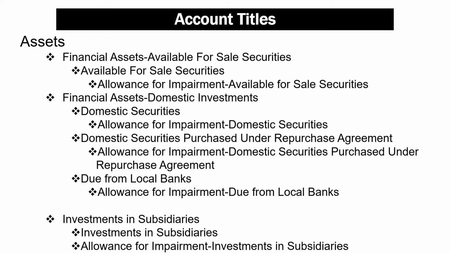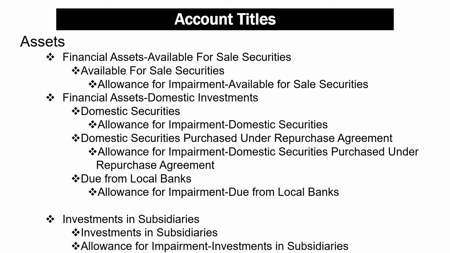So, we have the financial asset available for sale securities. So, we have the financial asset domestic investment. So, syempre, meron siyang domestic security, yung mga binili natin na dito, na security. Yung mga may repurchase agreement na bibilin ulit ng government. Tsaka yung mga due dun sa local bonds na nagsara na or hindi pa masingil.